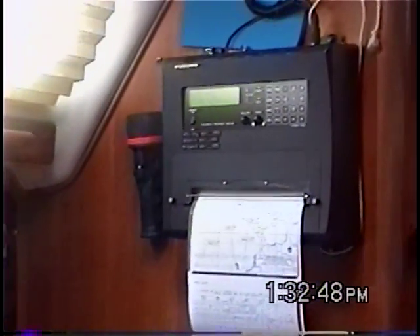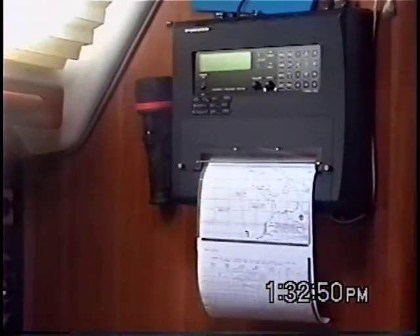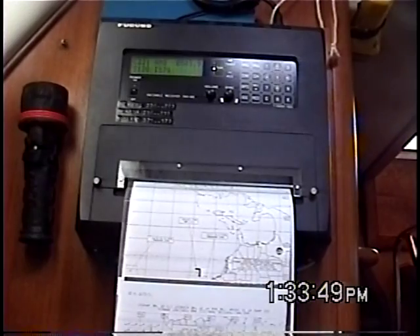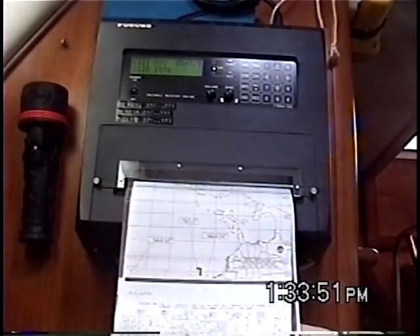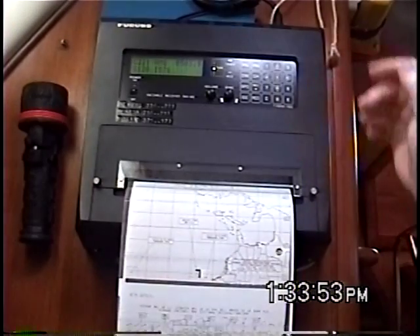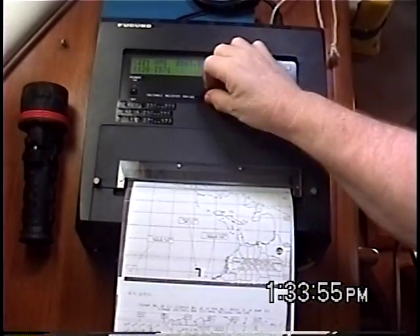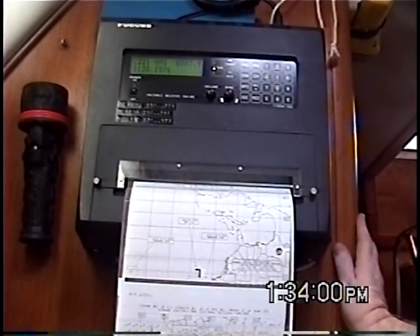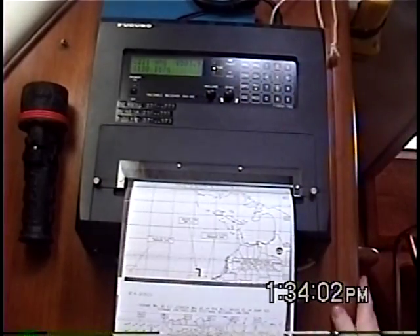My WiFax machine here prints out all of my weather facts worldwide, of course the chart. This is my WiFax machine, it prints out the weather charts. I'm going to start it again. I'm going to have the volume turned down when it starts because I don't want to listen to that, but I'm going to leave it up so you can hear the static and hear the start tone — exactly what it does.